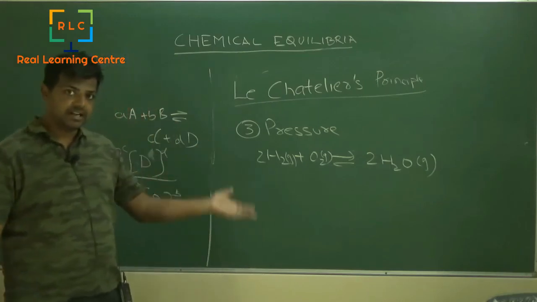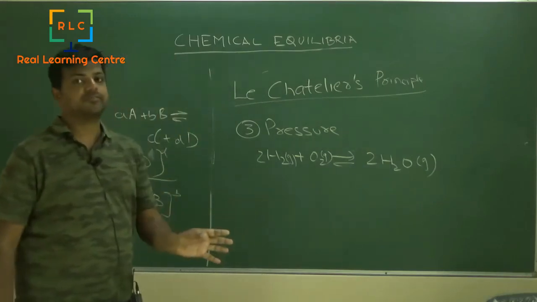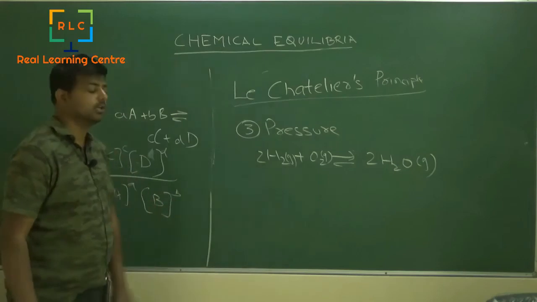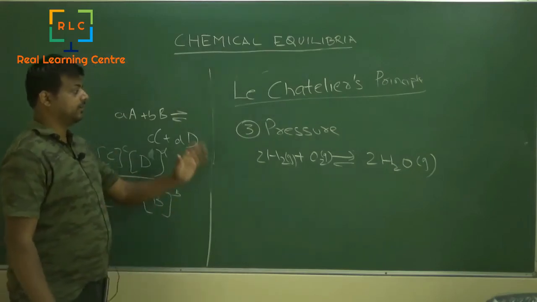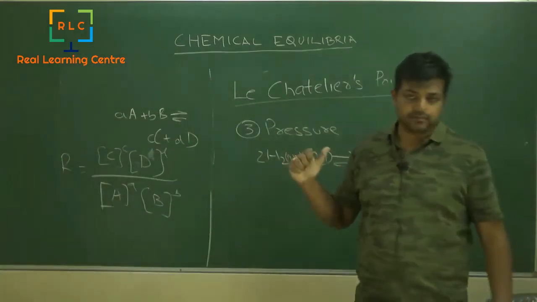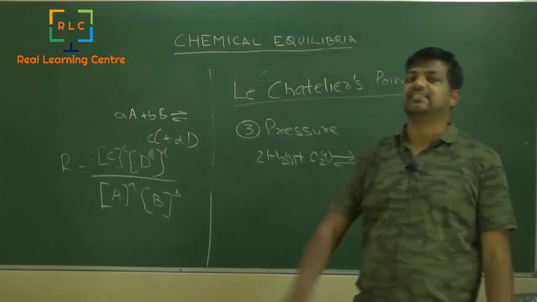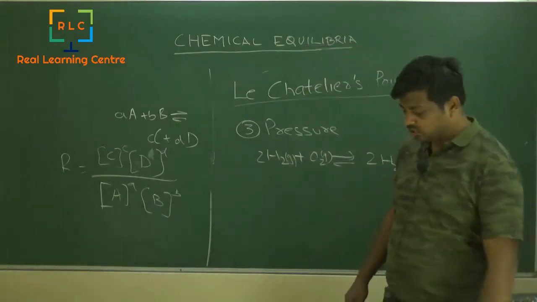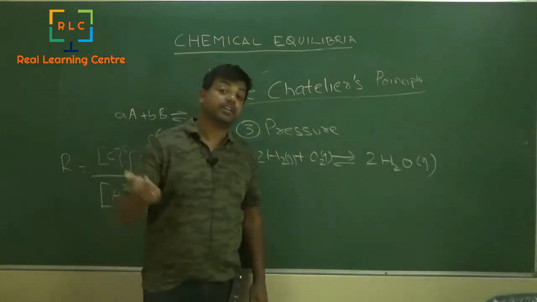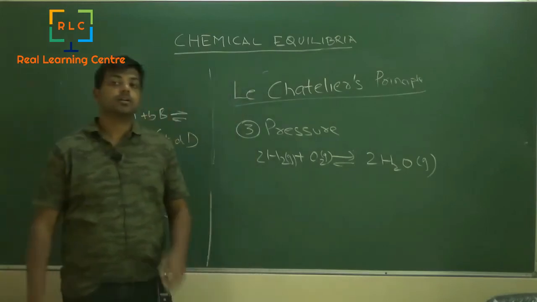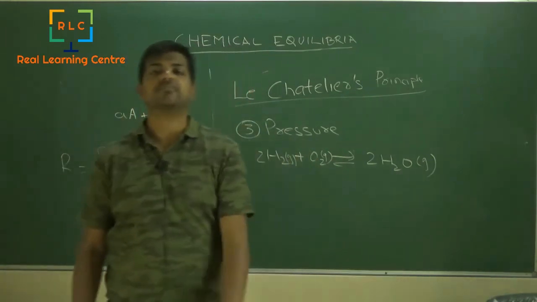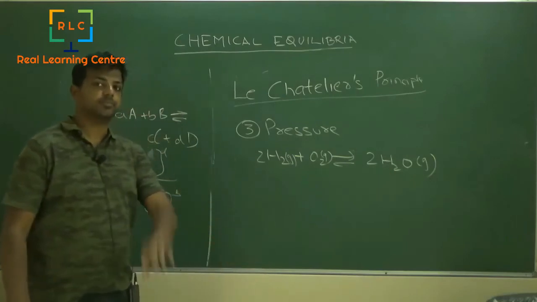Okay, so it will prefer a direction in which there are a lesser number of molecules, right? Increase in pressure prefers the direction which has a lesser number of molecules because you have less volume available. So now the question is, where is there a lesser number of molecules? In the pressure case, we will only consider gaseous molecules, right? On what factor does the number of molecules depend? It depends on the moles of the substance, because the number of molecules is directly proportional to moles. 1 mole is Avogadro number of molecules, right? So fewer moles means fewer molecules.